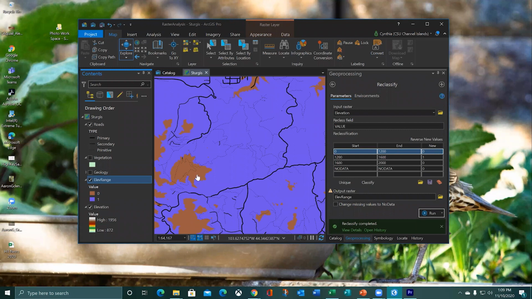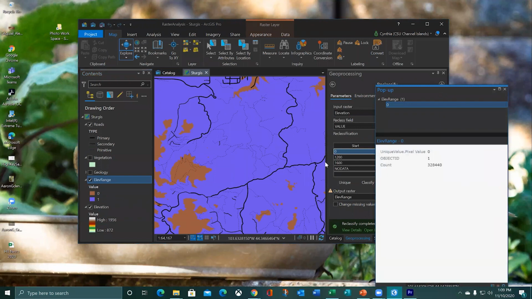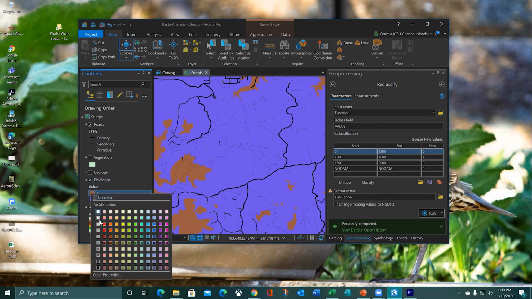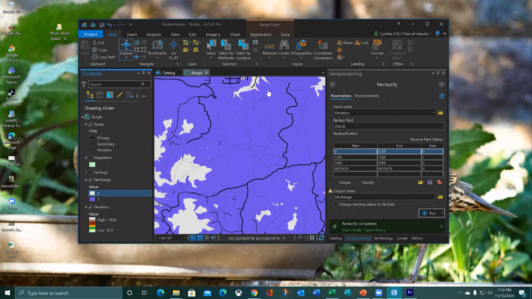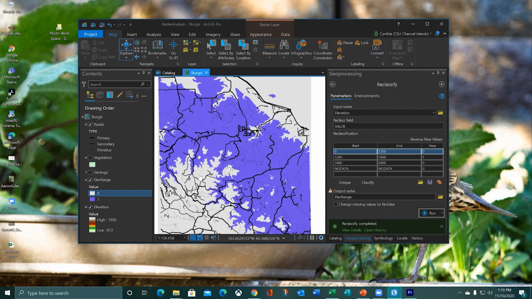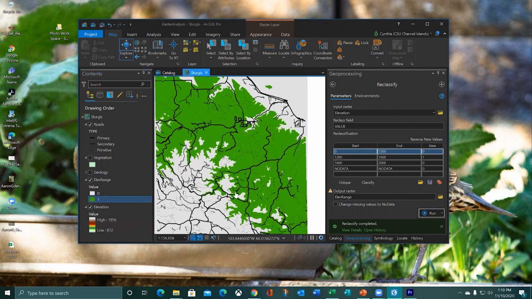So it looks a lot different. And if we click, mine came up brown and purple. So if I click one of these brown areas, this new value is 0, and purple is 1. And we're going to fix these colors. So right click where it says 0, I've got the brown, right click on that, and we're going to make that a 10% gray. So it's the second one down. Let's zoom out and get a better look at what this looks like. And in our book, it's green, so I'll go ahead and change it to the green so it's consistent. So you should have something that looks like this.